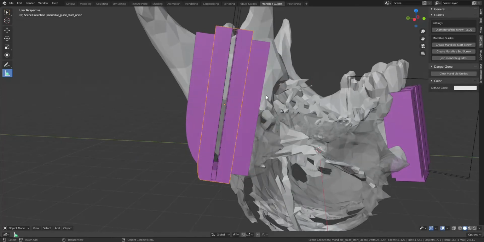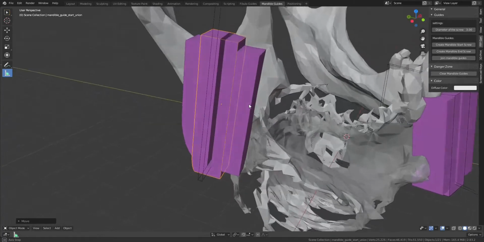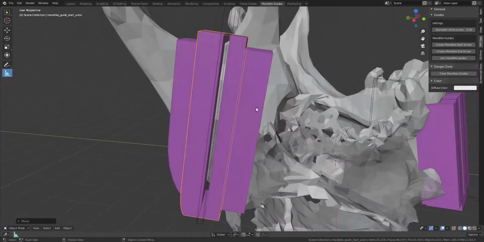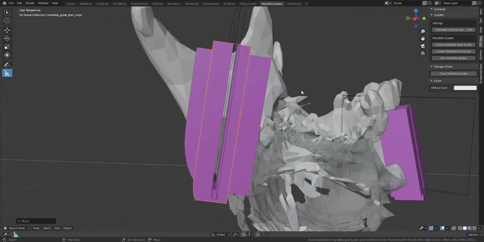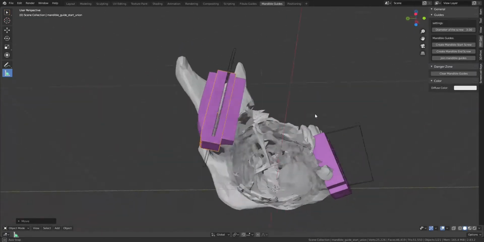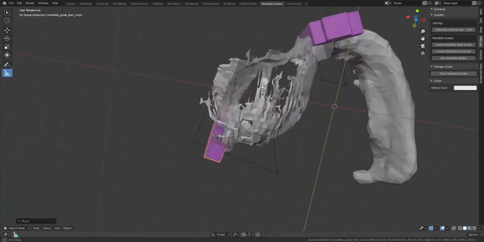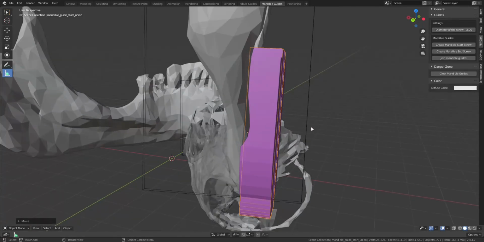Let's move this, grab a little bit more here to have more space for the screw holes. Okay, so this should look fine. Let's make it a little bit thinner.